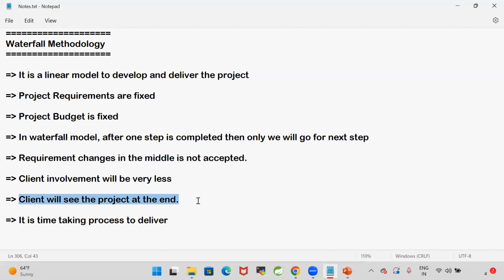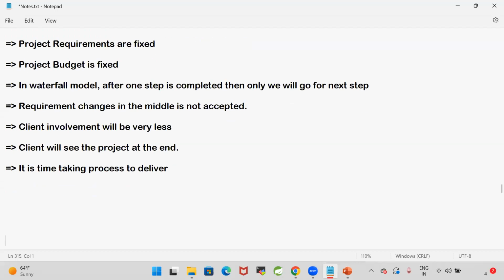The client will see the project at the end. It is a time-taking process to deliver. If a client did not like our delivery, then total time and money will be wasted.